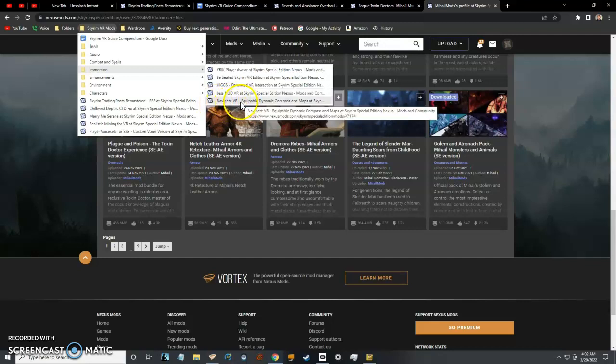Navigate VR actually adds an equipable dynamic compass and a map to the game, so you can carry a real physical map in your left hand and have a compass in your right hand, so you don't have to keep going to your actual map. But mind you, it doesn't have real-time location on there. It's like a real military style map, if you've ever been in. Immersion.